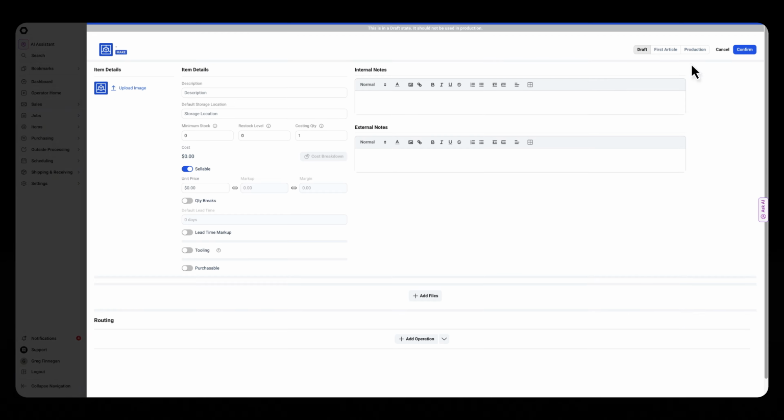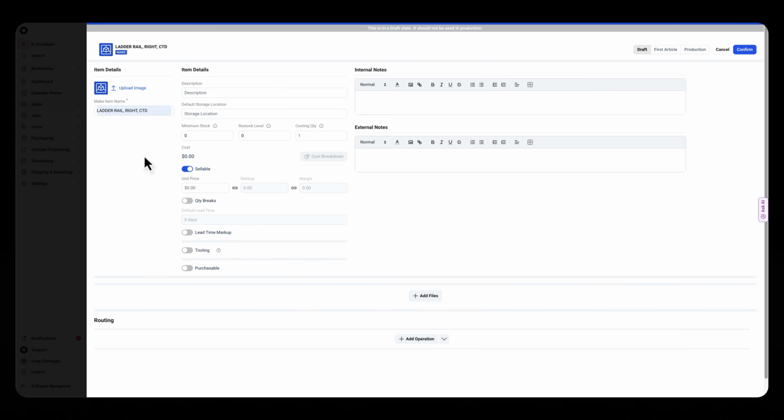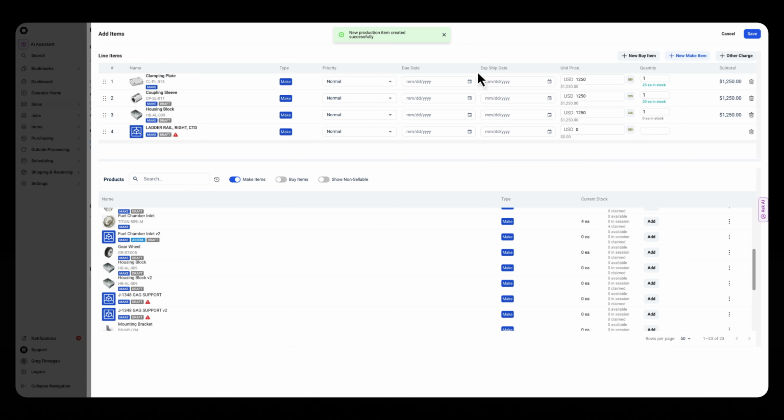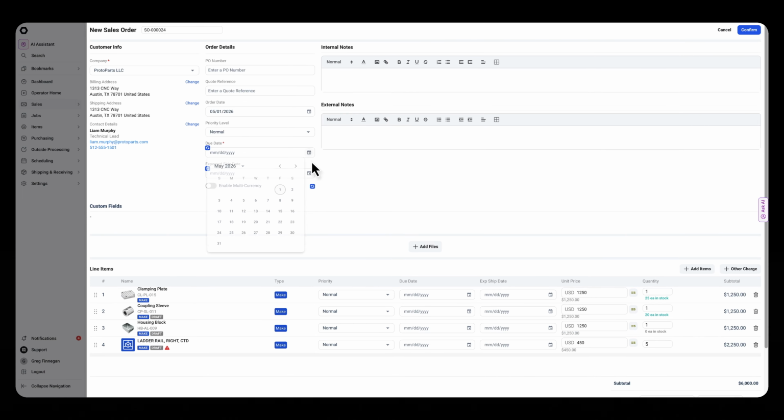If I'd like to, I can also add a brand new product from the sales order page without having to close the drawer. And that lets me quickly go and add a new sales order line item without having to wait for someone to add that or get caught up. It's been added now, and we charge $4.50 for that. So super easy to go and add that to a sales order without needing to leave this flow. Lastly, I can set a due date, and if I do business in different currencies, I can enable multi-currency and even change the currency that the sales order gets presented in.